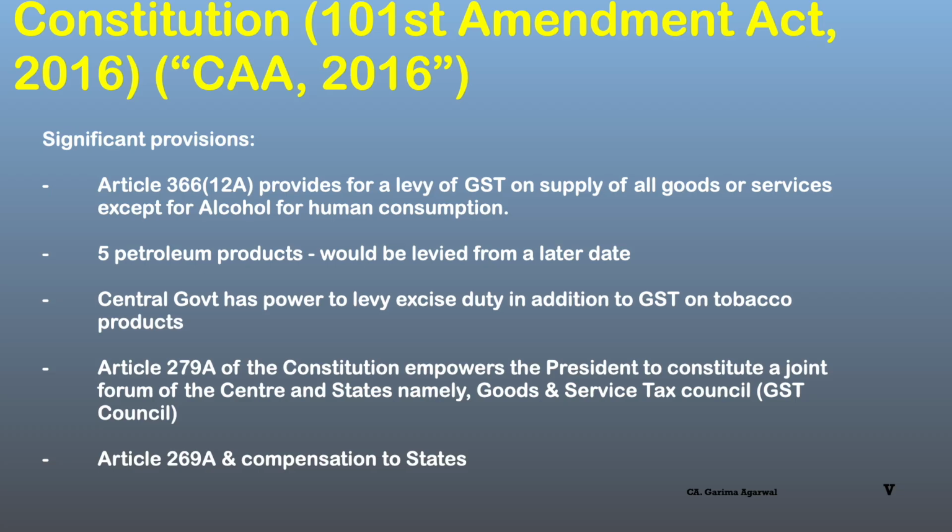Then apart from that, it's the compensation to states. So initially when GST was launched, and before it was getting launched, the states were fearing of losing their revenue because GST replaced their powers to tax items like VAT and entry tax. So what it does, it provides a constitutional guarantee to compensate states for 100% of revenue losses for a transition period of 5 years, originally from 2017 to 2022. And so why it matters? This assurance was the political glue that convinced all states to ratify the amendment and give up their taxing powers.